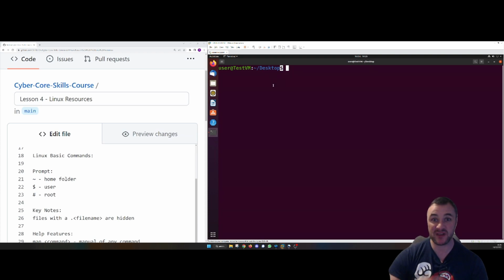This dollar sign or pound sign, depending on what country you come from, indicates we currently have user rights. If we have administrator rights or root privilege within Linux, we will see a hash instead. That's what you'll see at the end if we've got root privilege, and you'll probably see the term root there. There are different ways of accessing root privilege and administrator rights, but we'll be covering that in a minute. So cool, we've covered off the prompt. We've got a home folder, that indicates user, that indicates root.